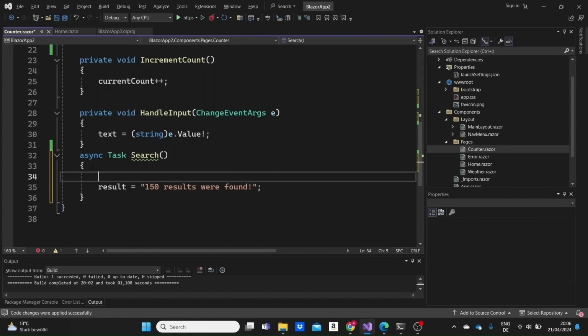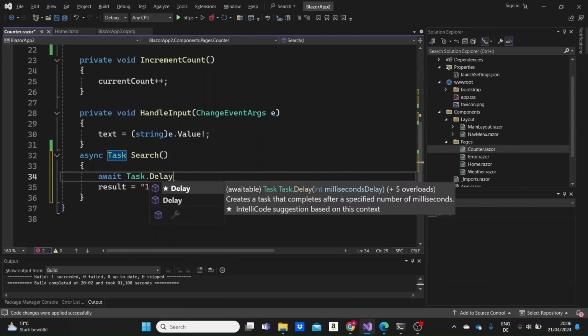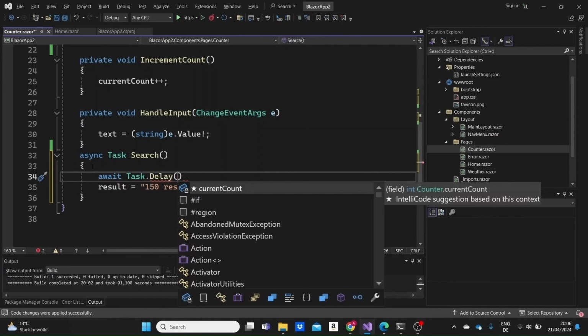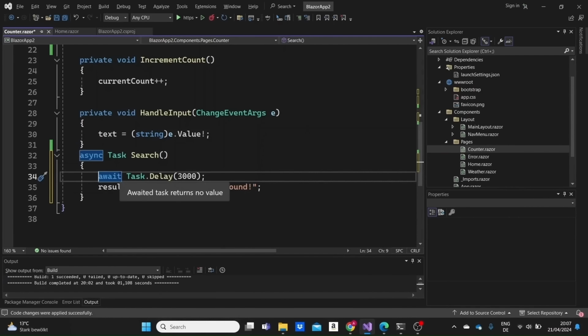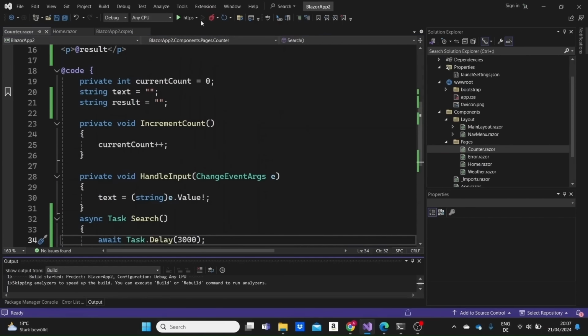And we can also just use this Task.Delay method here to delay the execution of the following line by, let's say, 30 seconds. Since this is an asynchronous method, we need the await keyword before the method. Let me just run the project one more time to see how it works.